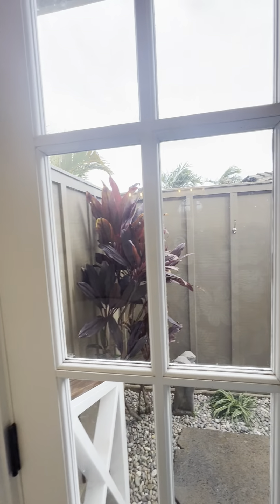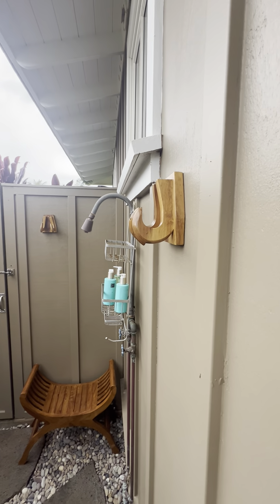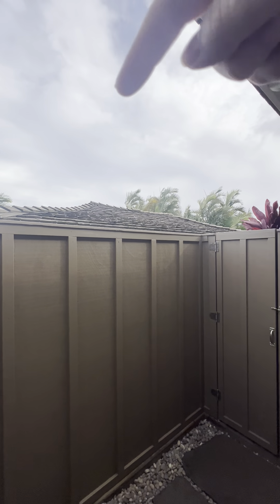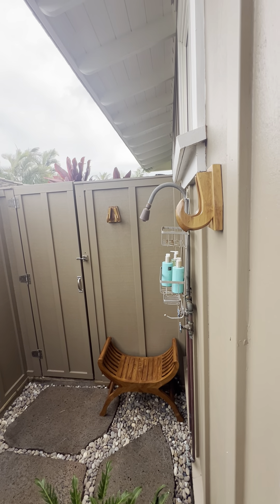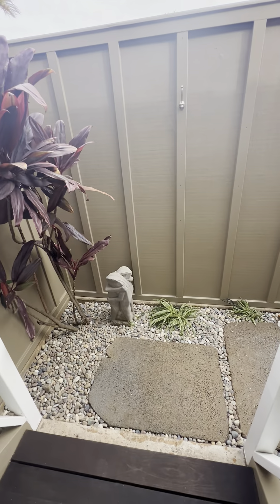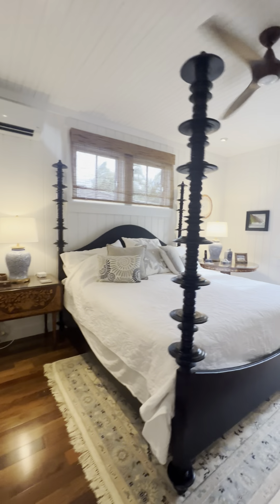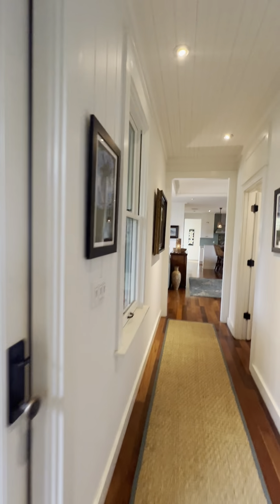And then this would be your primary outdoor shower — right there. You can get to it from the side yard too. That's the single car garage. When people come in and park, they could come right here, walk through this little gate, and shower there if they wanted to — to get the salt and sand off. The one on the other side of the yard is kind of the public one for everyone else. It's a little harder to get to, but you could just walk through the yard and get there.